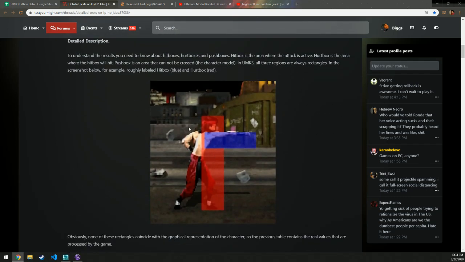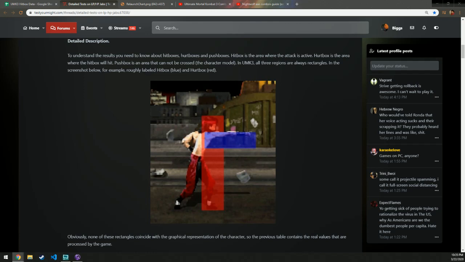In most games, the hitbox is the region of the attack that you're doing to hit the opponent. So if your opponent comes in contact with this region, they'll get hit. And then the red portion is where you can get hit by attacks. Some games have collision regions as circles. UMK3 has them as rectangles, like most games. But if you play a 3D game, they might be spheres, like Tekken uses hit spheres instead of hit boxes. That's just something to note. UMK3 just uses regular old hitboxes.